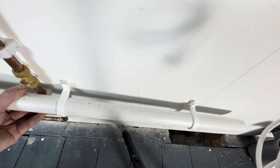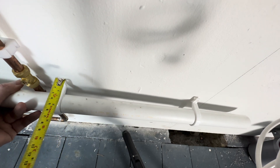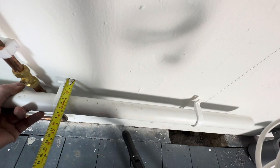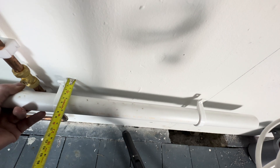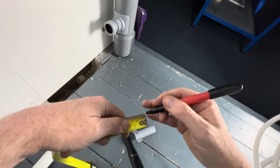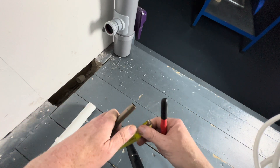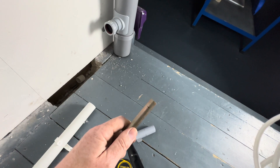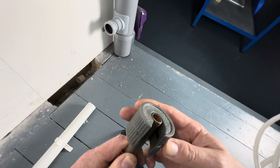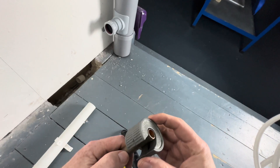So we're going to measure how far off the wall it is and make some spacers using copper tube. We'll measure here — let's do it 15mm. We'll make some 15mm spacers, like this. As you'll probably realise, 15mm is actually where the pipe goes to the end — that's what we'll do.